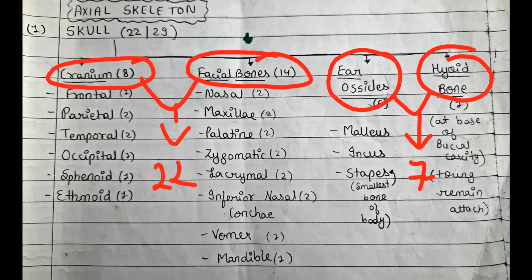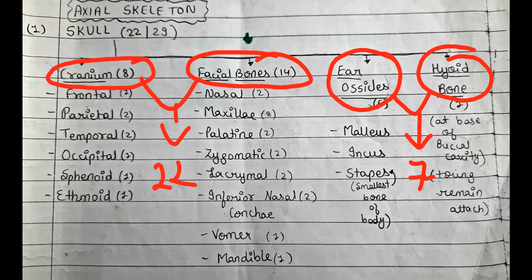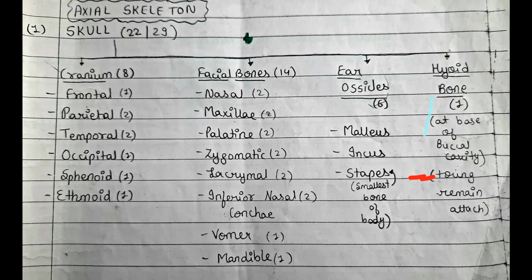They are not including this two in the skull. उनके लिए इतना ही होता है skull. तो अगर इतना रखेंगे तो 22 आएगा, इसको ऐड कर देंगे तो 29 हो जाएगा, जो रियलिटी में होना चाहिए, but not given. So follow the textbook in that case. When exams are there, textbook की लाइन को ही follow करेंगे. चलिए. The smallest bone of the body is stapes, where the longest one is the femur in the thigh region. So ये याद रखना चाहिए आपको, just for the information as a biologist.